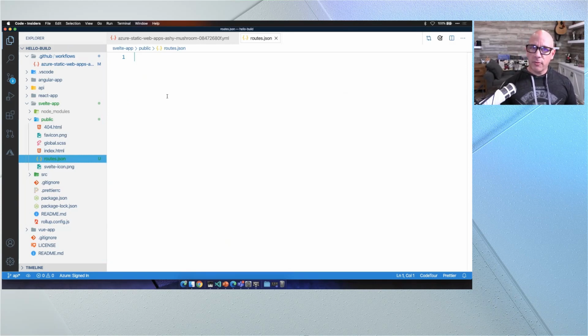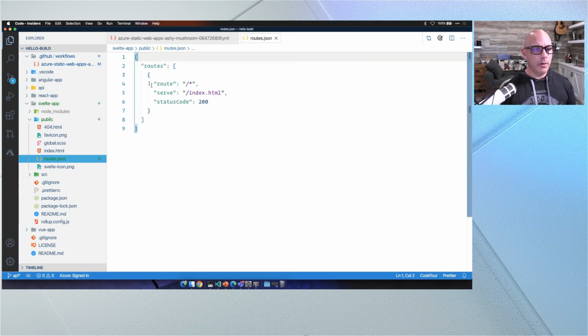So what we want to do is set up a fallback route so if we see a page that doesn't exist in the server, we don't 404 it. Instead, we return back the client app so the client app can look to see if that is a valid route or not. So I'm going to go ahead and type in a fallback route here. And on line 4, it says, if anything's not found, serve index.html with a status code of 200.